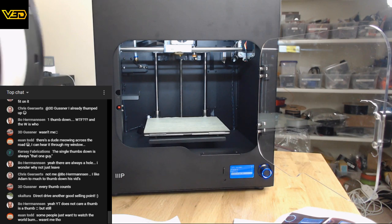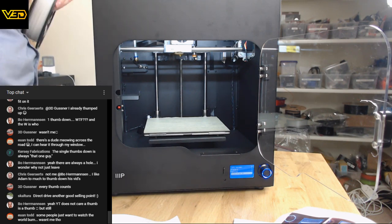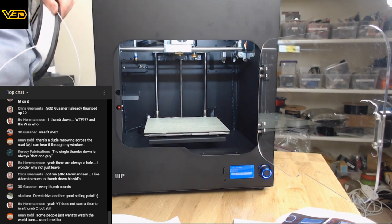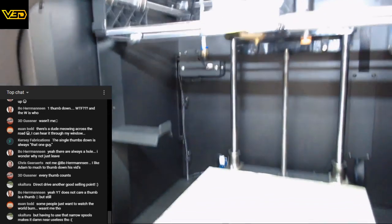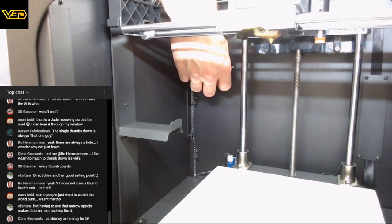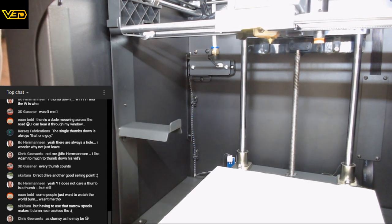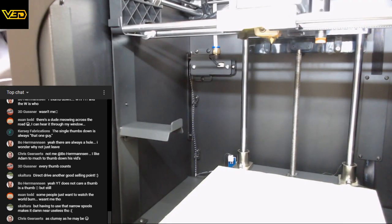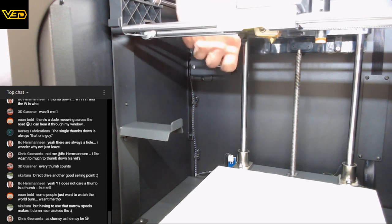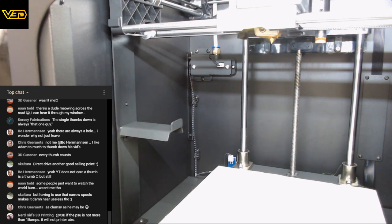So I'm going to give this a probably negative already. It does have a filament sensor, but Lord knows how you actually get something into it. So it's right up here at the back. No idea where the bleeding hole is. I haven't the foggiest how I'm going to get filament in there. Not the faintest idea.